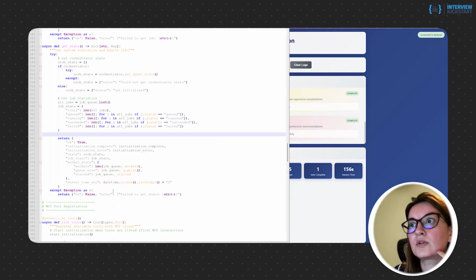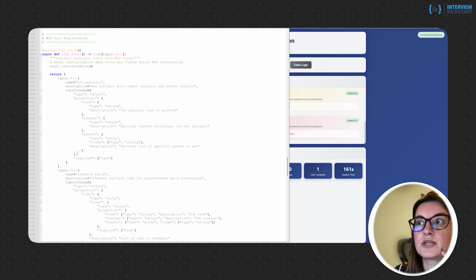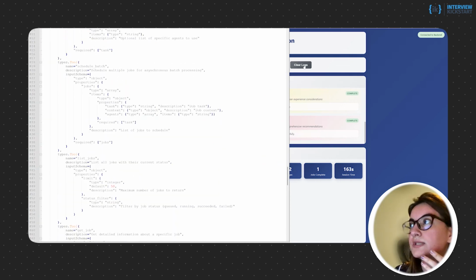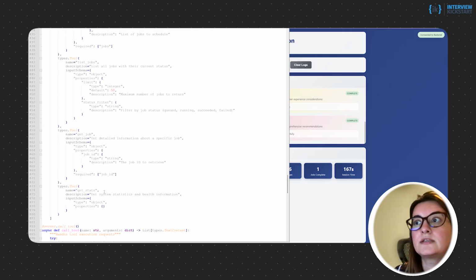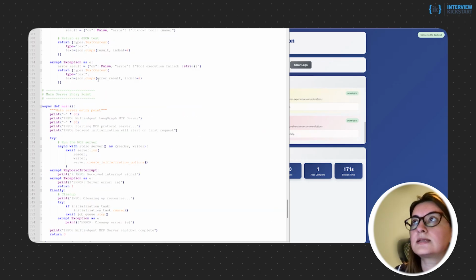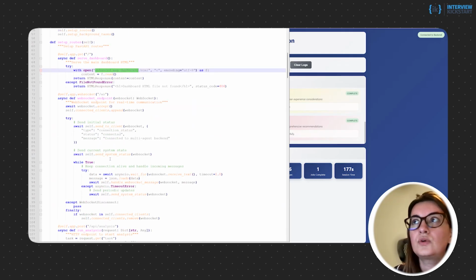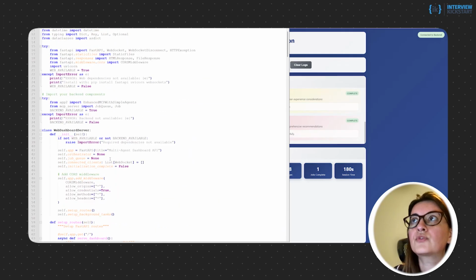And you can also see that we have the MCP tool registration, and it will give us different capabilities. You see these buttons are connected to these tools. We either get a job, get its status, or call different agents in these cases. The other part is simply a web server that connects the whole experience to a UI for us.